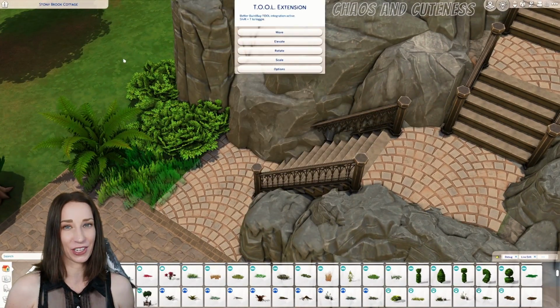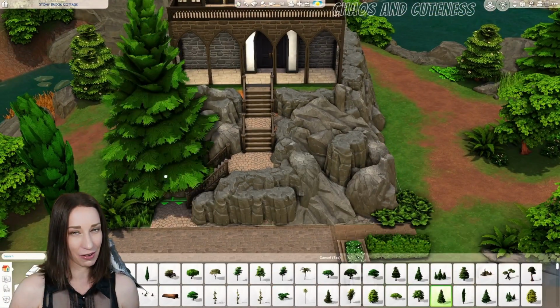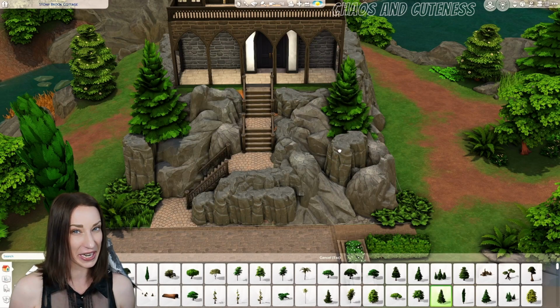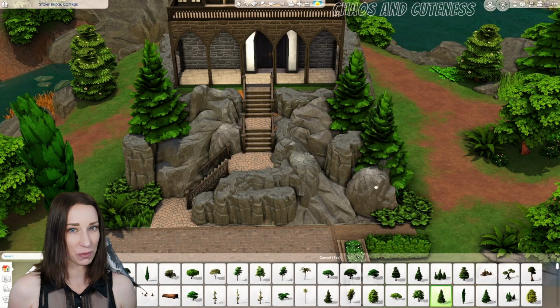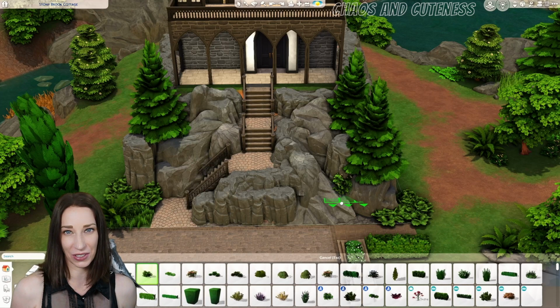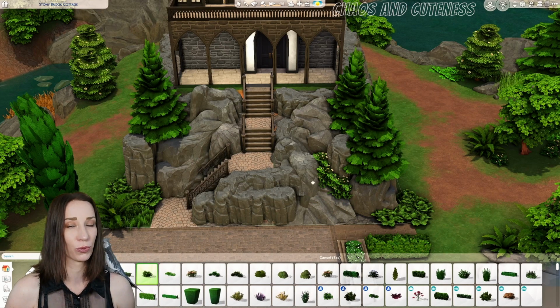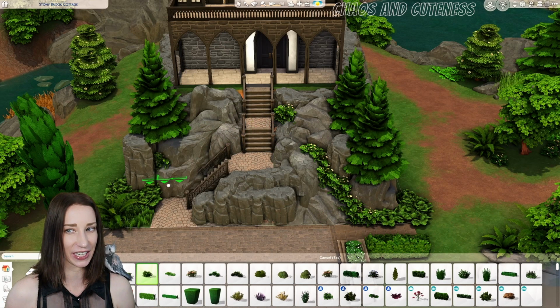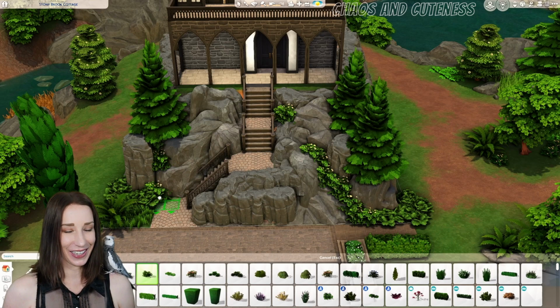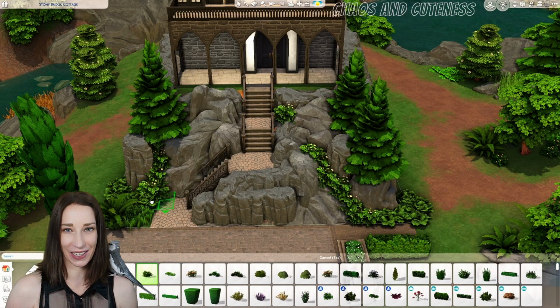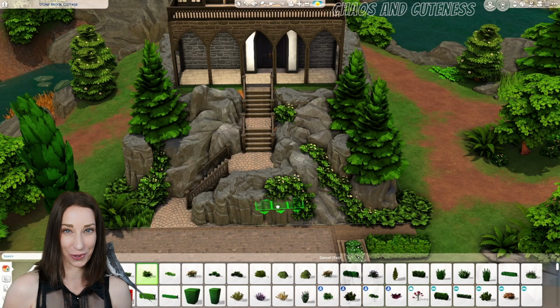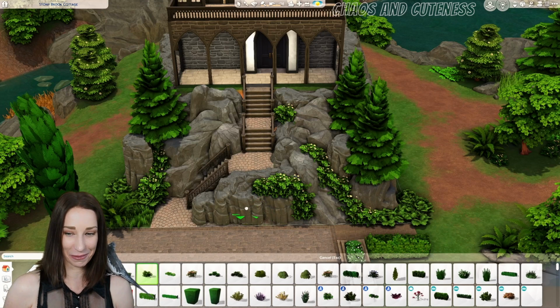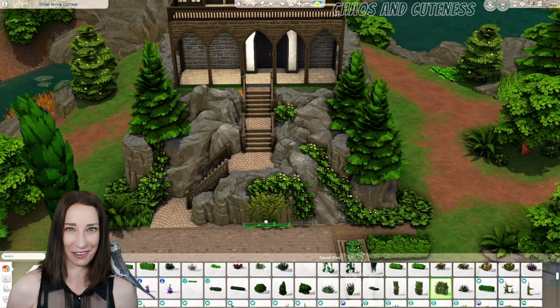I know we had just got news recently of a future kit that's coming, I think, next year, which is supposed to be focused around castles and medieval kind of stuff. So I'm really, really hoping we're going to get a lot of Gothic elements with that. Then again, I say a lot and it's just a kit. So yeah, that could have been a game pack or expansion pack. And I think a lot of us would have been really happy about that. I don't know about you, but you know I love this kind of stuff.